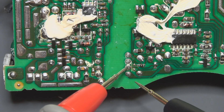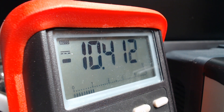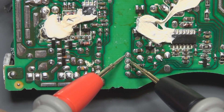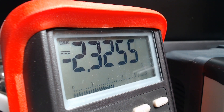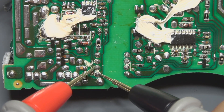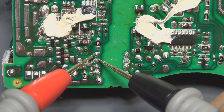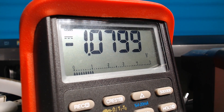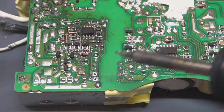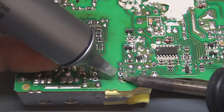The optocouplers from the bottom of this PCB have very strange measurements. This value is quite weird — I don't really understand what this 10 volts means, and on the other side you would expect a lower value. Logically you should find around one volt here, which is not the case. So I'm really wondering whether the regulation is able to work here. Let's dismount this one and swap it with another optocoupler from a small cheap power supply.